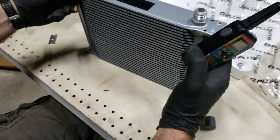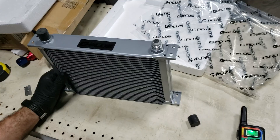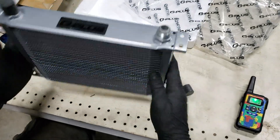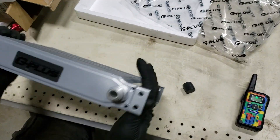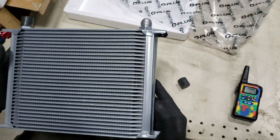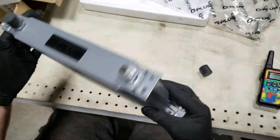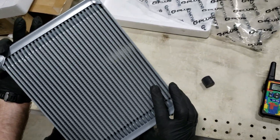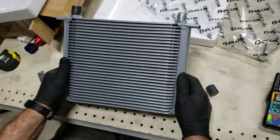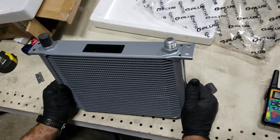For an unboxing review, we'll keep you posted on how it performs and how these things cool long-term. Issues like leaks are very important — we ran into that with the TrueCool. We liked the cooling capacity of it, but it popped a leak on one of the tank joints where they were crimped together. We'll keep you updated on that.